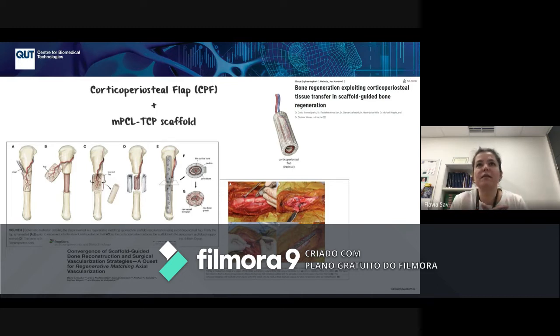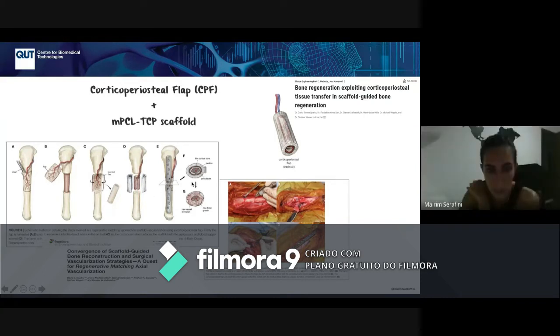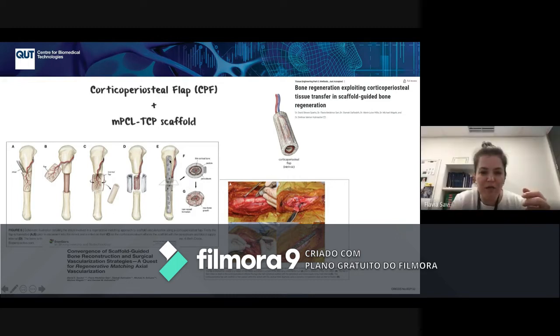So they close that scaffold, and then they stabilize the defect with the plate. So it's externally fixed. You have the scaffold here. Sorry, are you seeing this? My cursor, my arrow? Yes. So we would have the external plate on the outside, some screws go under the gap, which is here, and then on the top of the gap in here. And then the scaffold is here.